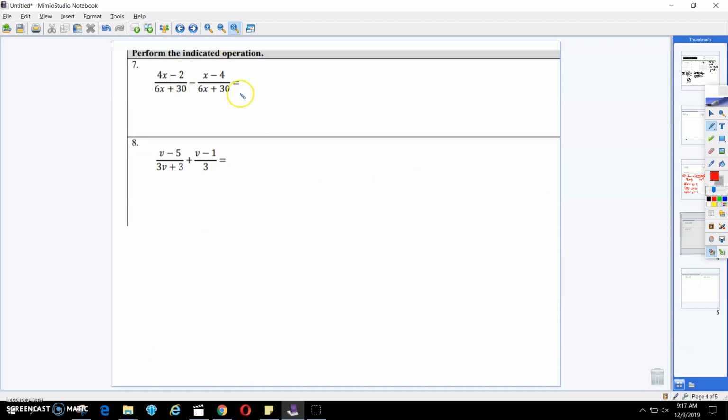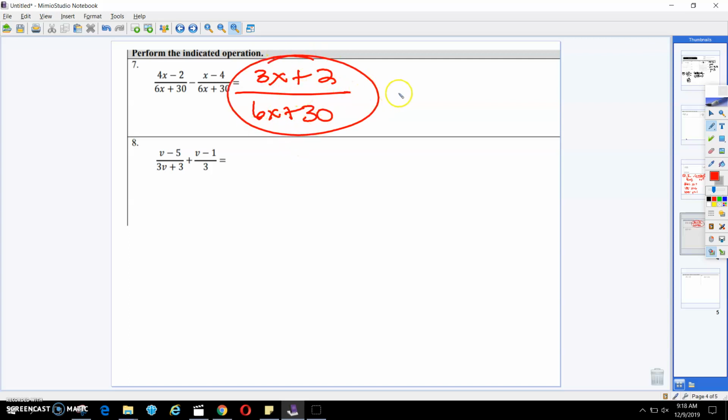Alright, so this stuff comes from 4a. This is just kind of like a review, but good to see it again. If we have the same thing in the denominator, then what we're going to do is combine like terms in the top and then cancel or simplify if we can. So we have 4x minus x, that's going to give us 3x. Negative 2 minus negative 4, that's going to give us a positive 2. We're going to put that over 6x plus 3. We can't simplify anymore, so this would be our final answer.